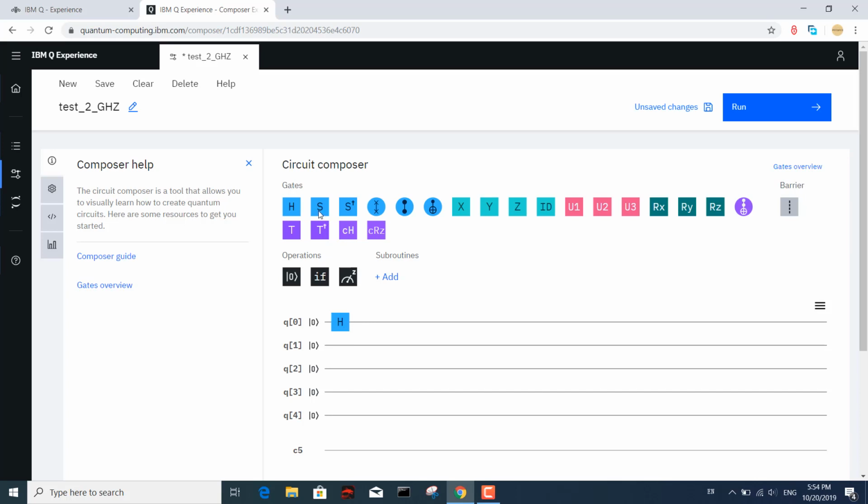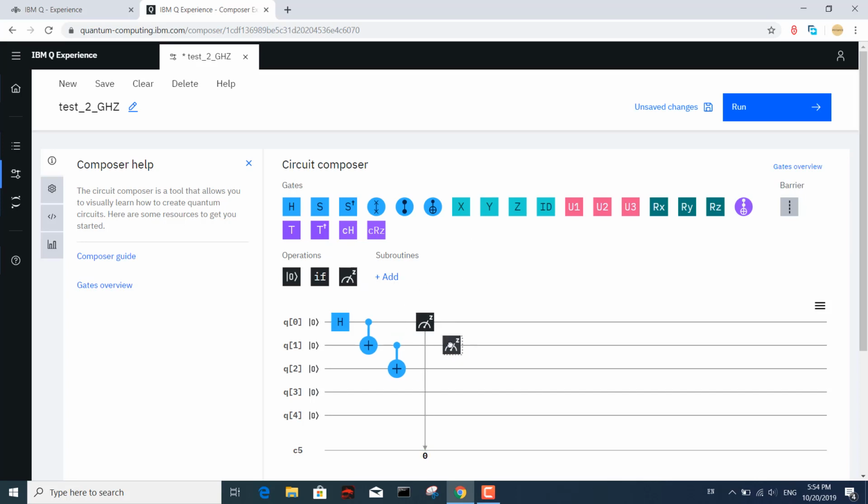Then we can create entanglement between the first two qubits with this CNOT gate, and then create entanglement between the second and the third qubit with another CNOT gate. By this, we create entanglement of the 3 qubits, and this is the so-called GHZ state. If you write it in the basis of the 3 qubits, it is 000 plus 111 over square root 2. And then we can do the measurement.